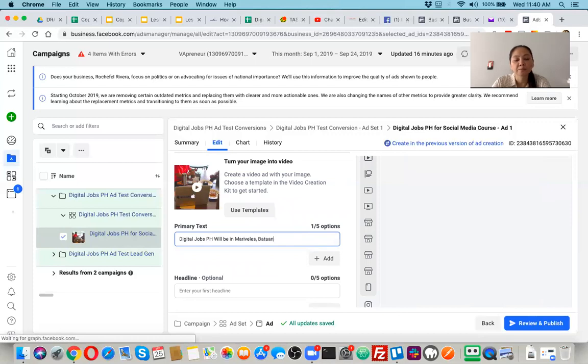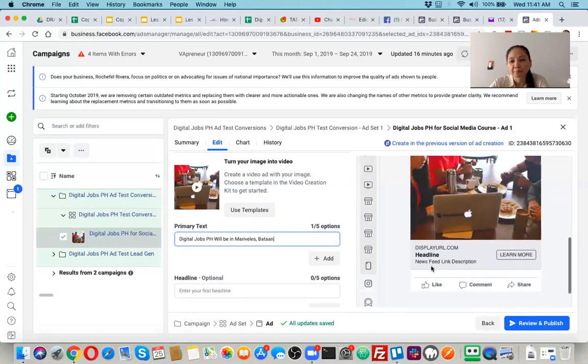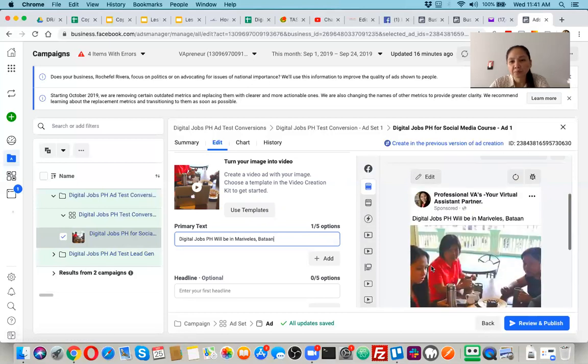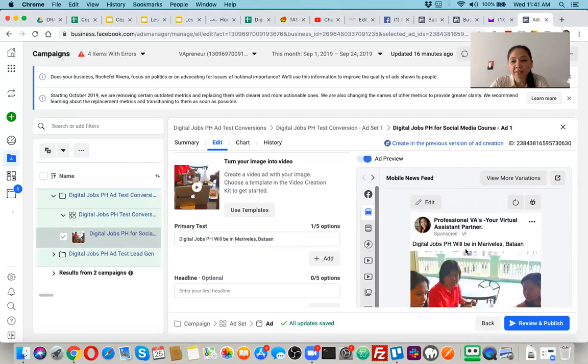Let's see how it will look. Oh, there. It's not going to be here. All right. So the primary text is the one above. So this is the snippets. The primary text is what would appear in our snippets.